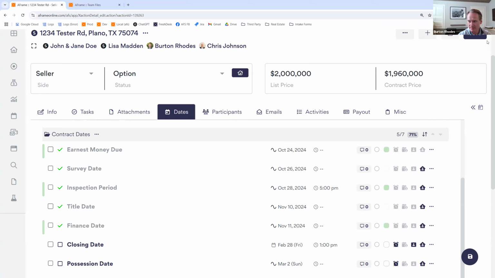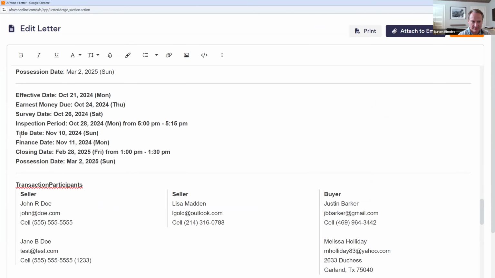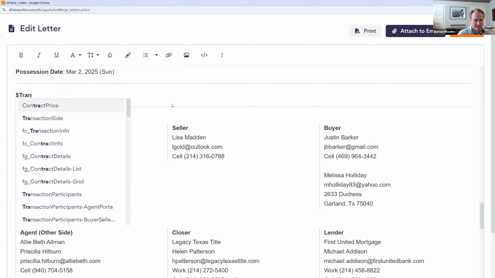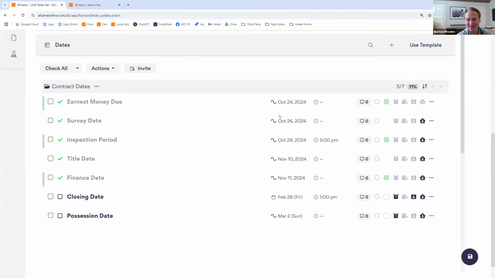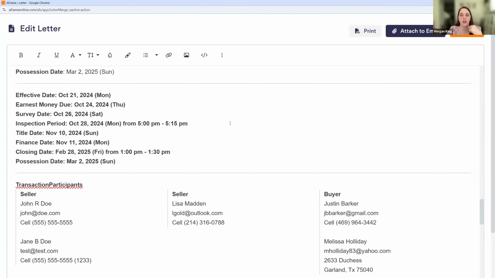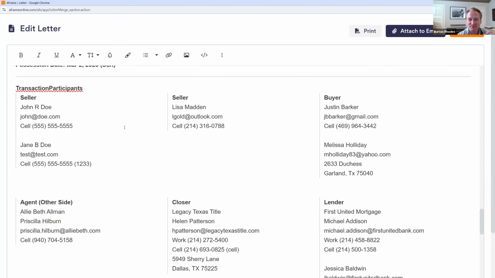Do I need to save? We shall see if this will work. Transaction events. Huh. Well, we'll have to see why that's not working. Normally it does. Maybe I'm doing something wrong. You might have to reopen your letter again. Oh, that might be right. Okay, well, I'm not going to go that far yet.